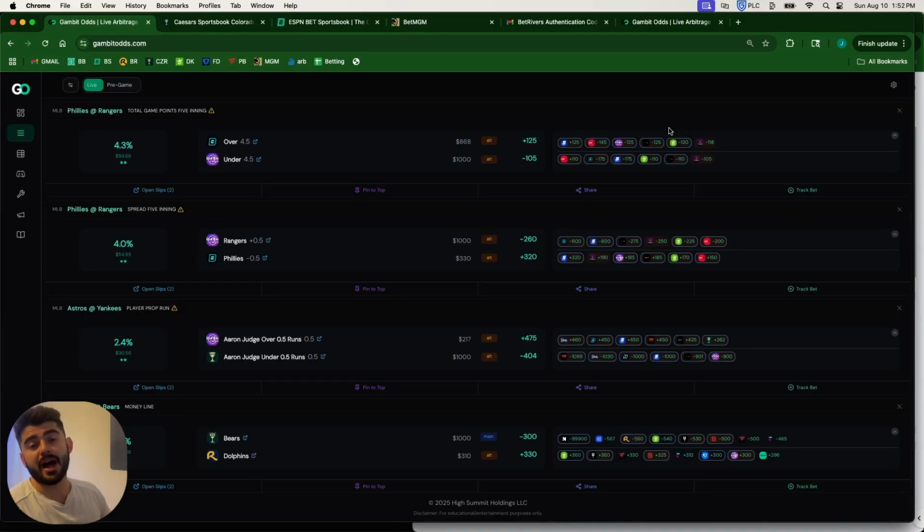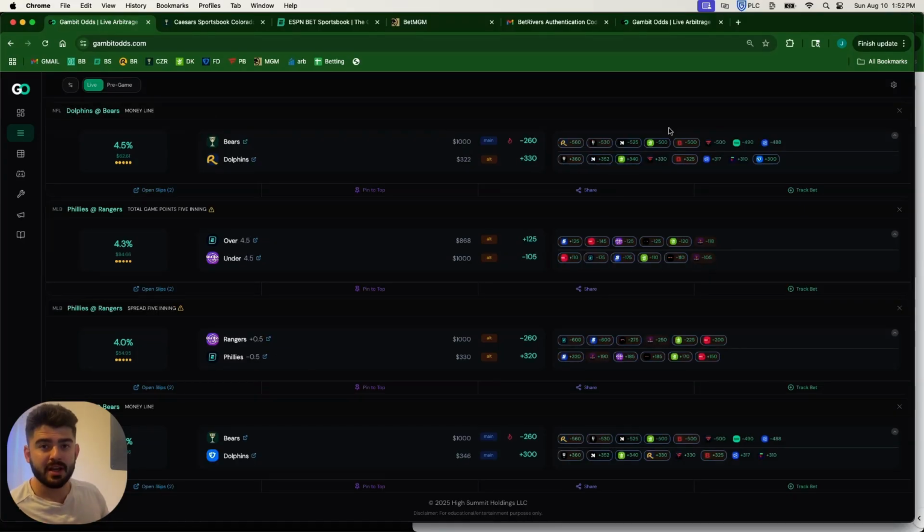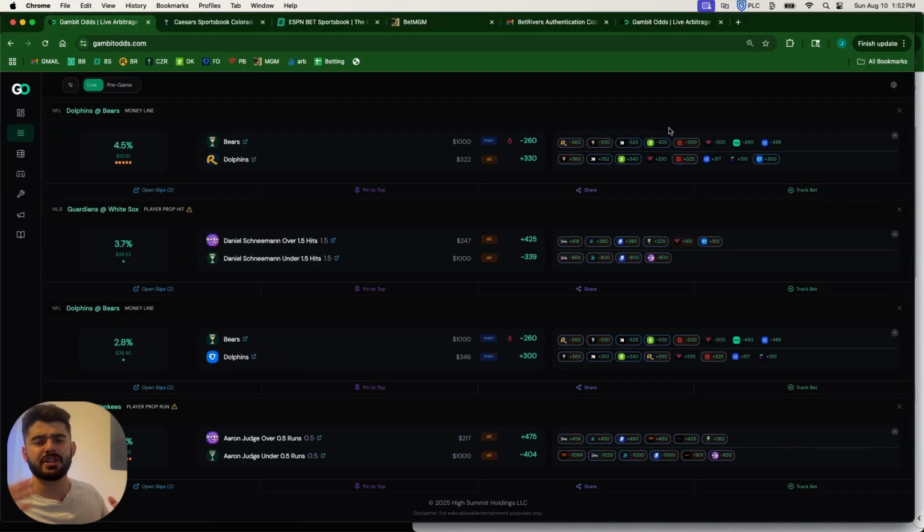The second thing that I want to focus on before I hit an arb is how long it's staying on the table. Arbs will pop up all the time. That pop-up might be 15%, 20%, but they're gone within 2 or 3 refreshes on the table. That's because books update at different intervals and their algorithms refresh a little bit differently. So sometimes you're going to see stuff flash on the table that just isn't real. It's just the nature of arbing.